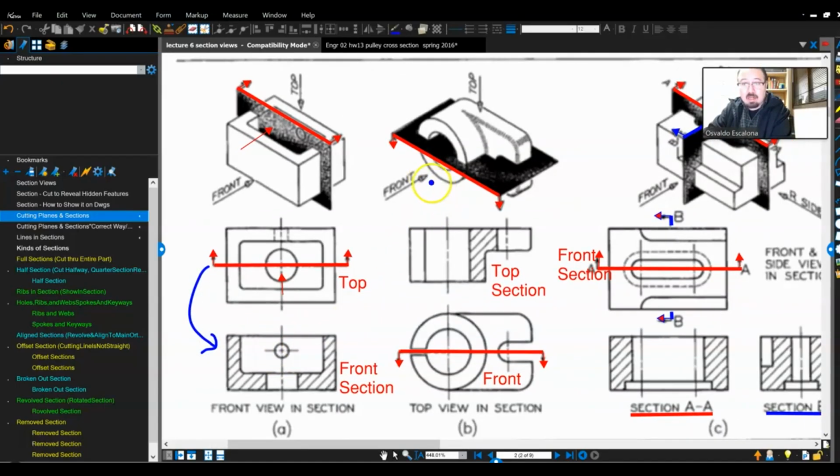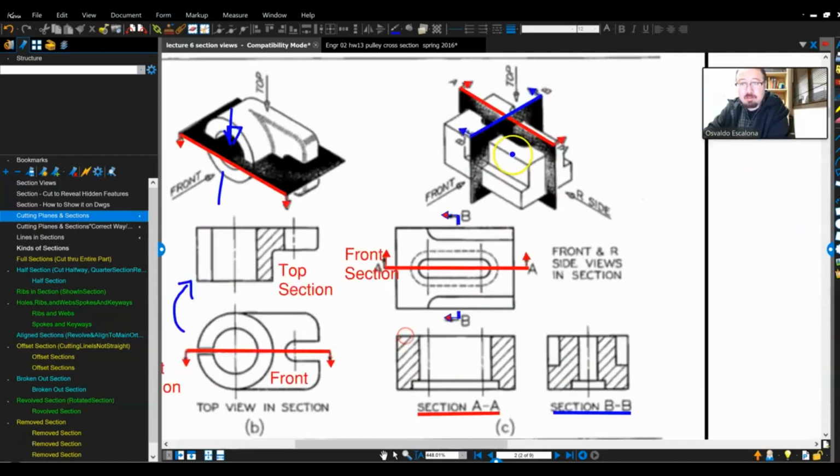In this one, I'm cutting a section view in the front view, right? So I'm looking down and left. I'm being left with whatever is down the cutting plane, right? Which is what you guys see here. I'm looking down and placing my view opposite to the side that I'm looking at.